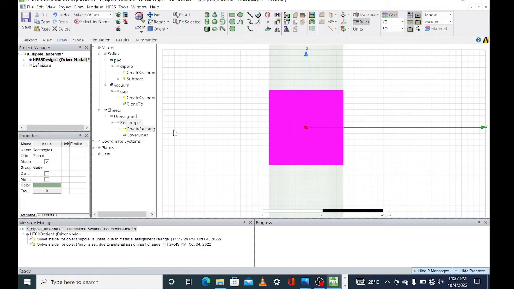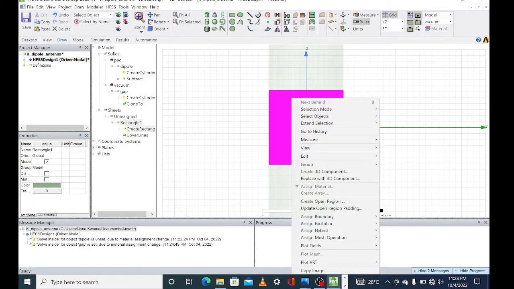After drawing my port, what I will do is that I will clear it and use the section. The reason why I would use the section is that sometimes we just want to adjust the parameters, and whenever I change the length, it will have a bad effect on this. So wherever that I make amends, the gap should also be amended. But when I do it in this form and leave it like that, whenever the length of the dipole is changed, the gap won't be changed. So I will delete what I did.